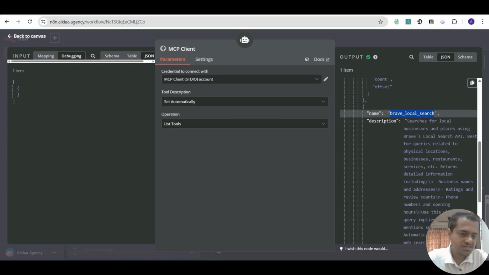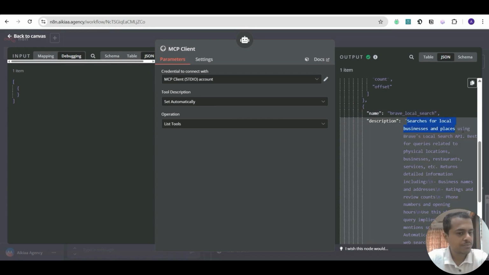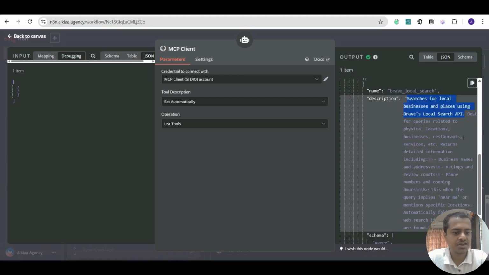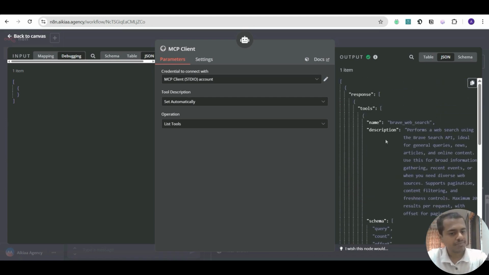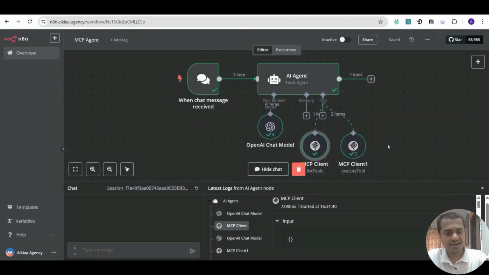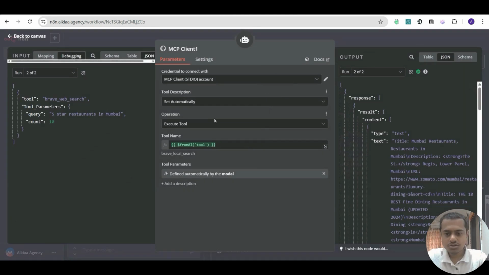Same with Brave Local Search, which searches for local businesses and places using Brave's local search API, right? So those are the two MCP tools which Brave provides, and this tool is the actual worker or executor.